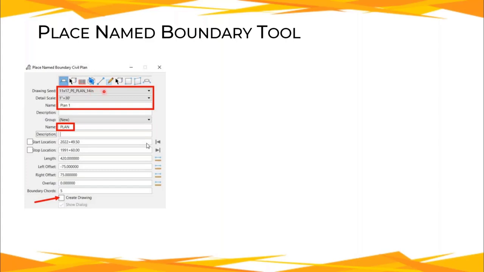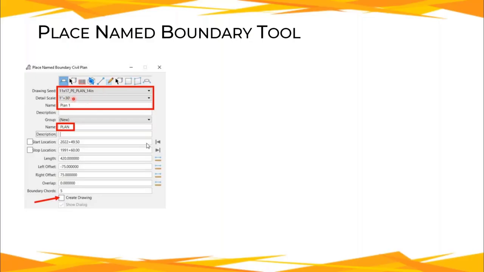Because sometimes, depending on the size of the bridge or depending on the scale we want to use, maybe we only want to occupy 2/3 of the top of a sheet for a plan view. Sometimes we want to take the full width because that just lends itself better in a particular bridge or particular job. So we have different seed files in here for that. I think we have like 11 through 15 or something like that, a bunch of different options here. So you can change these, and then this will change the size of the boundaries as you're placing them.